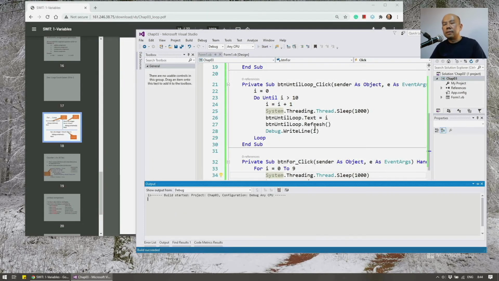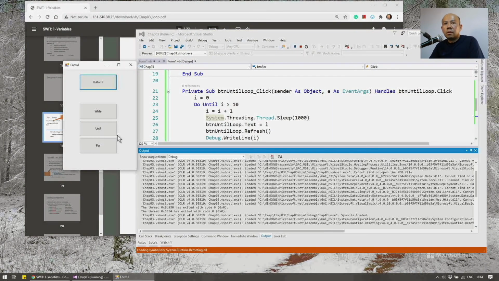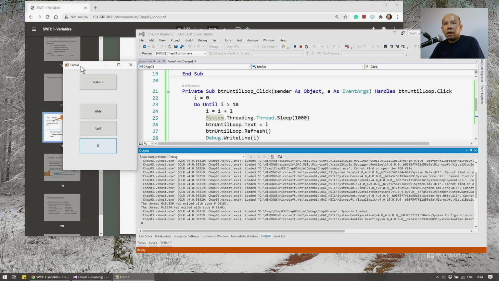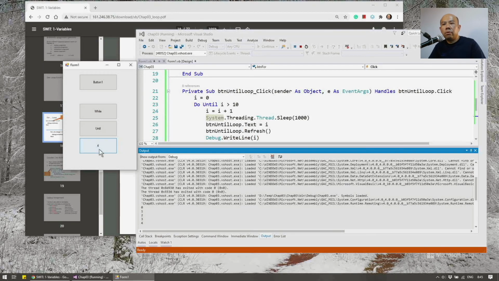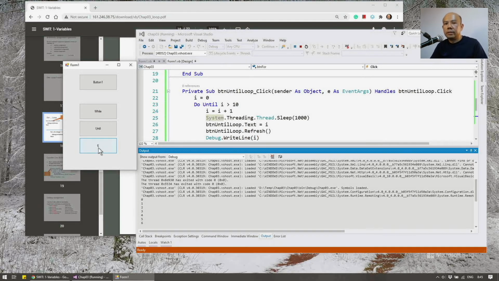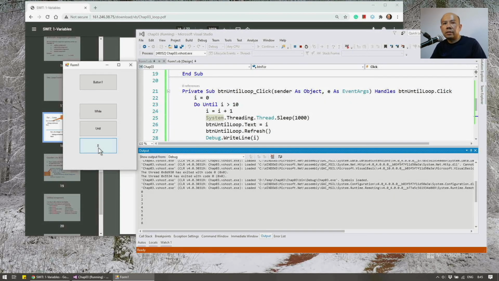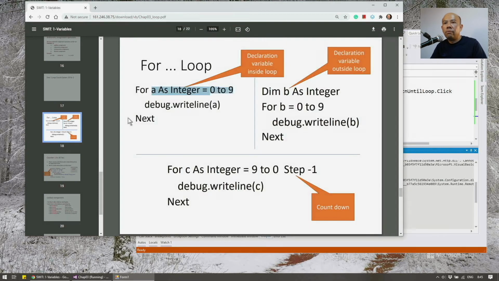Okay, I click start. After I click start, it shows 1, 2, 3, 4 until 10. This is an example of the for loop. You can also do a countdown with the for loop by using the keyword step -1. Step -1 will create the countdown program.